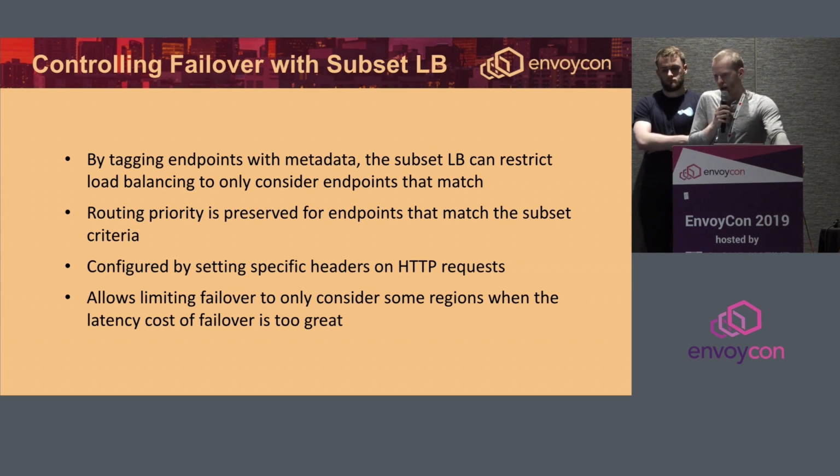And this is generally useful for people who have very low latency requirements. They know that the thing they're calling exists in multiple regions, but some of them are too far away, and there's no way you will ever get a request fast enough, so there's no point in ever failing over. And making this a per-request thing as opposed to per service makes it a lot more flexible.